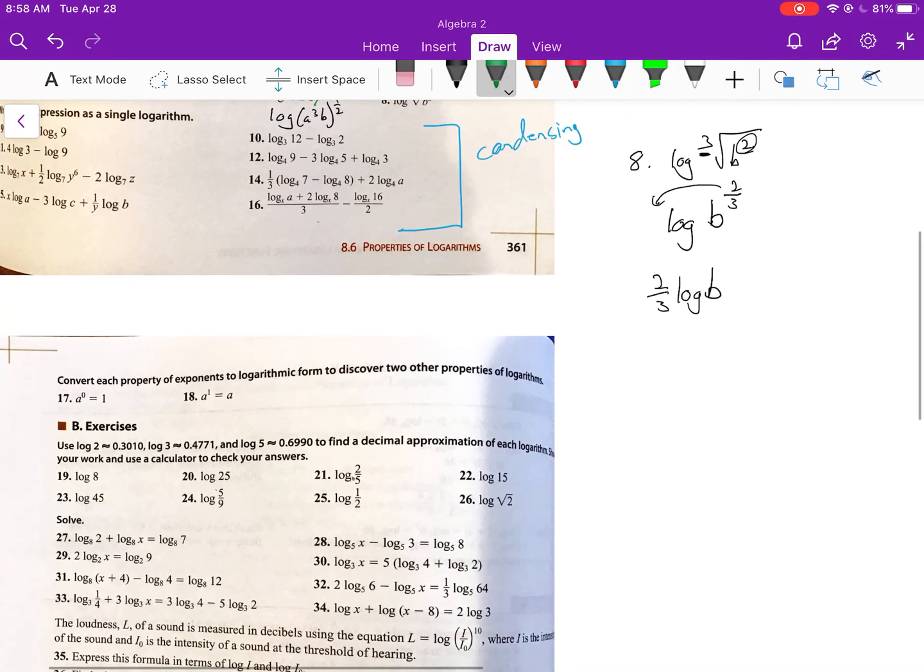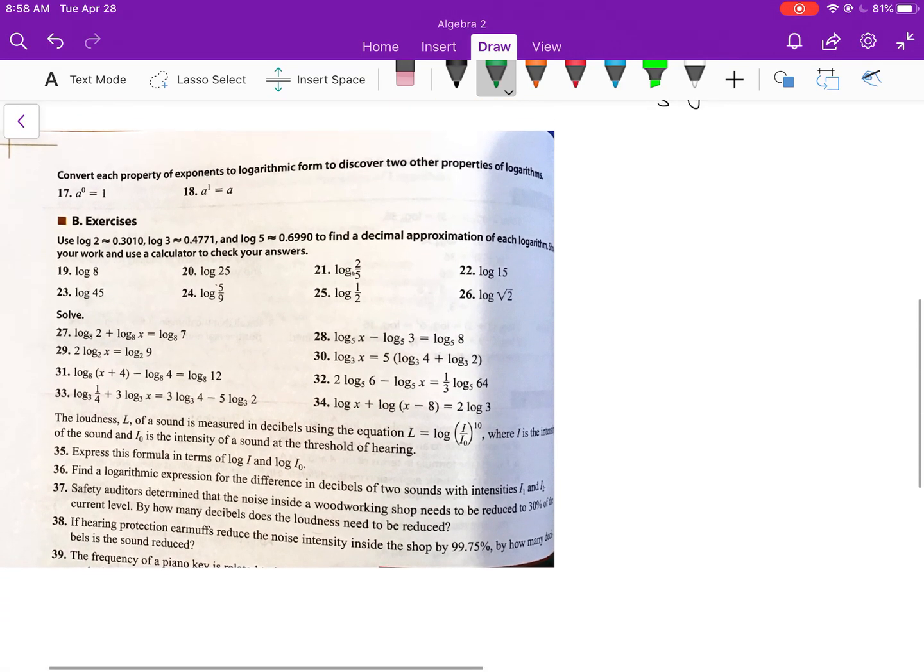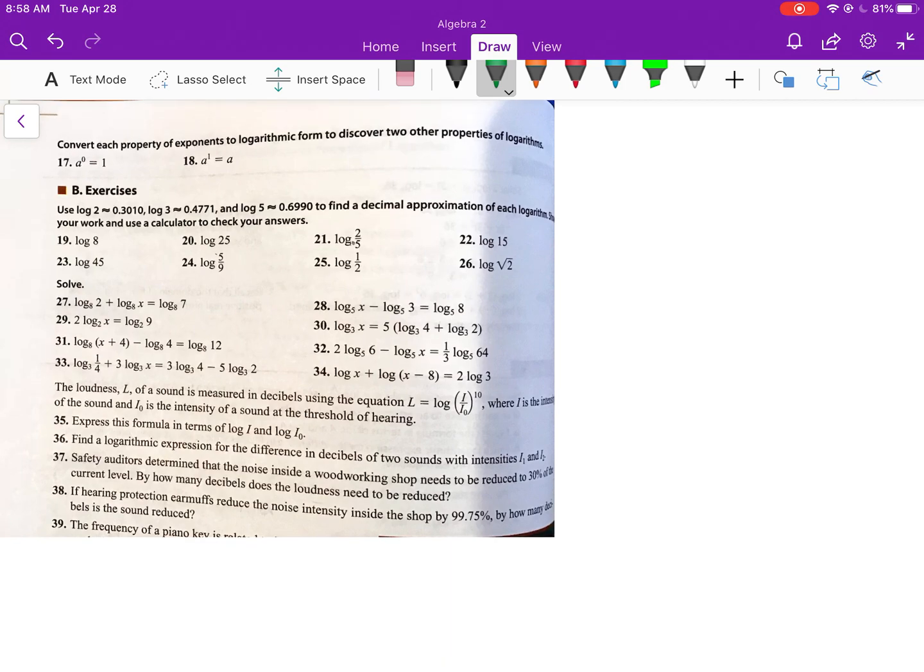All right. The other ones I wanted to look at were down here. 27 to 33, I think, were mentioned. I didn't show how to do these. These I think you could do if you thought through this. The idea for this group is you want to have the log base, so let me teach you this principle first. If you have log base b of x is equal to log base b of y, notice x would have to equal y.